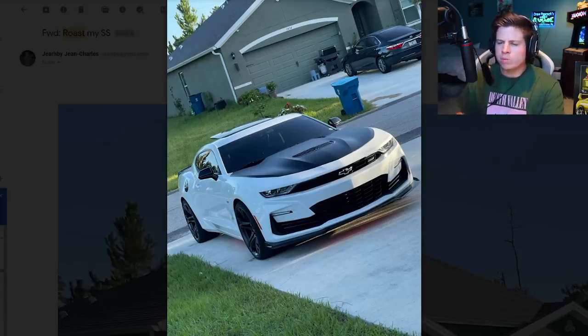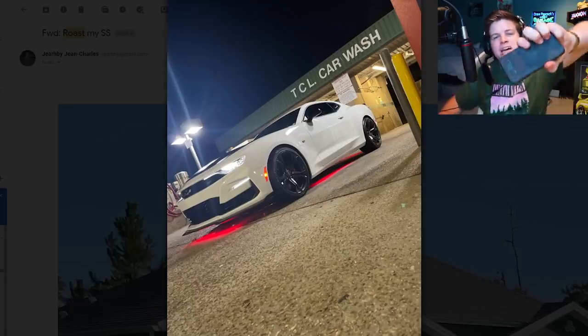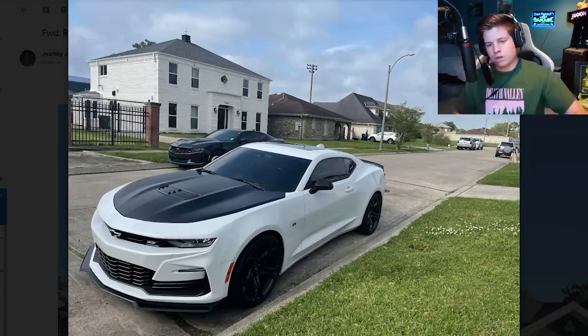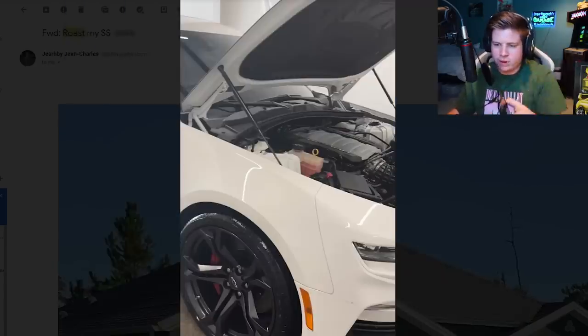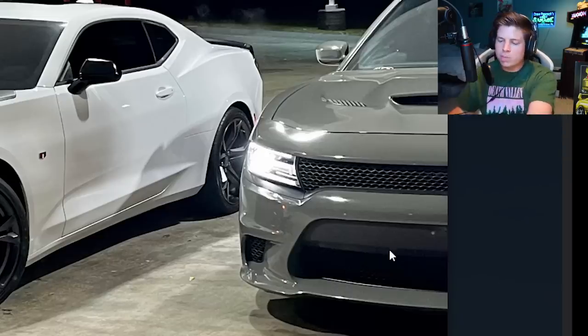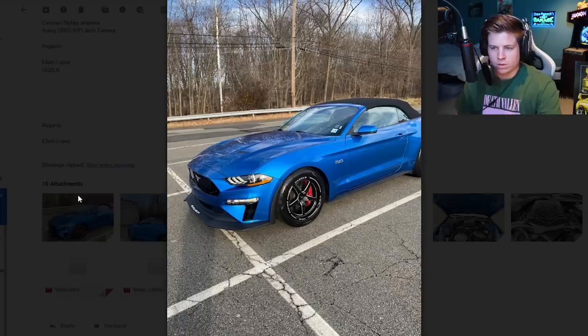First thing you should do, probably, if you buy a car like this, is learn how to take a fucking photo with your camera straight. Stop fucking tilting it all sideways to try to make it look cool. It's a stock Camaro. You're not gonna make it look cool. Not even the neon underglow is doing that. Another angled photo. Shitty ass photo. Straight on photo. And look, it's just as bland as I thought. Show me the Mopar next to it. At least it's in a cool color.